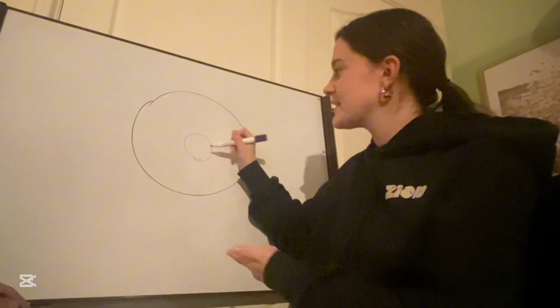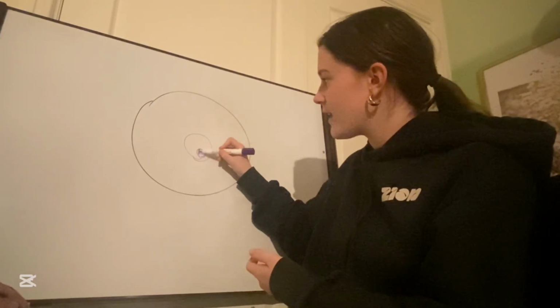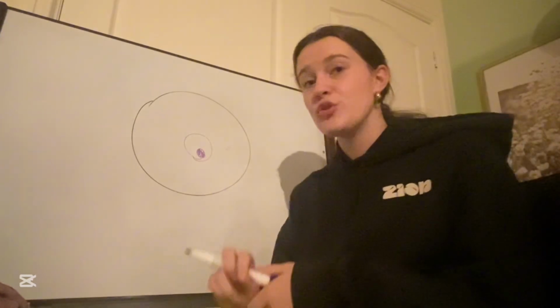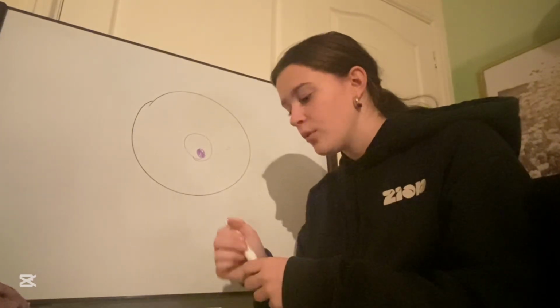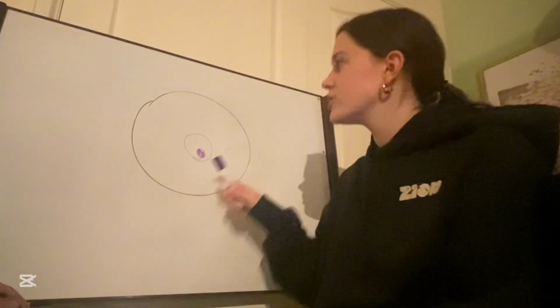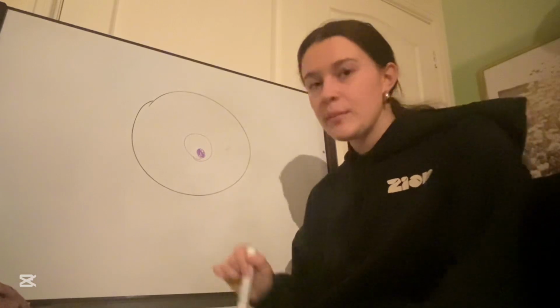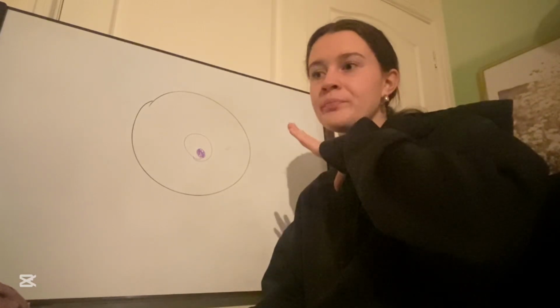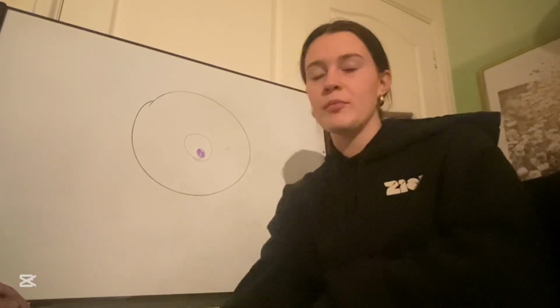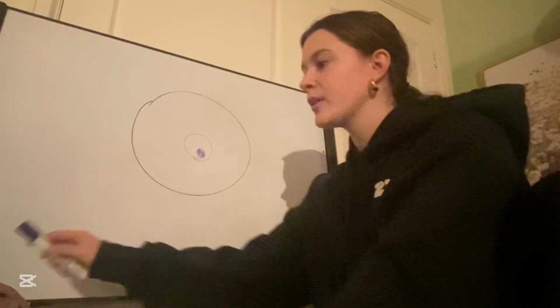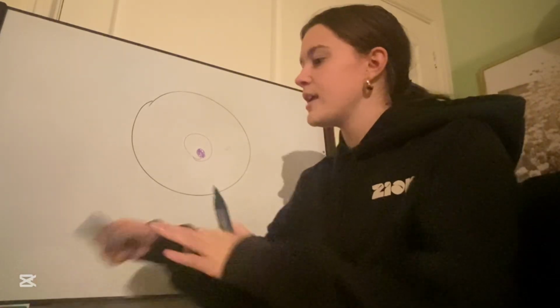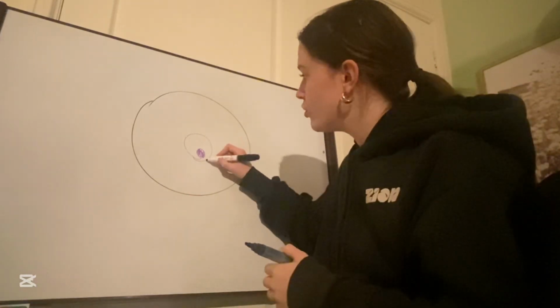So, this is our nucleus. This guy here is the nucleolus, which I'll cover in a moment. What I'm going to do is draw everything and label it, and then I'll go a bit more into depth about what they each do. So this is the nucleus.